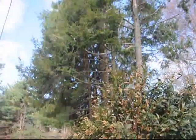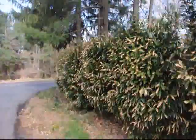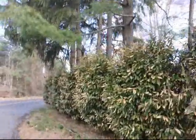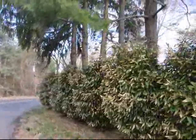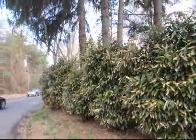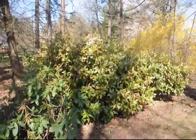This is an example of skip laurels underneath evergreens. Evergreens are a great way to shelter your skip laurels from winter winds. Even though these skip laurels are right next to the road and get hit by wind from passing cars and salt, they still look fairly good. This is because the evergreens block a lot of the wind and the snow load is not as heavy on them.